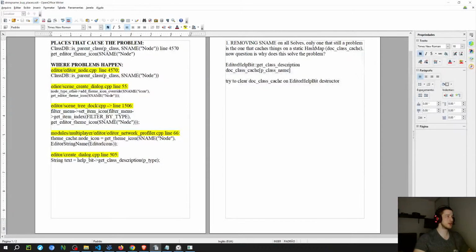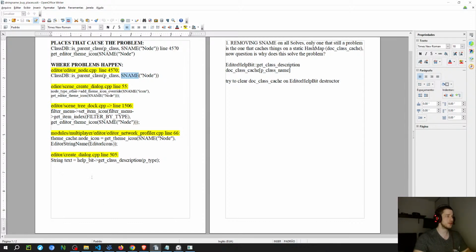The places that I found, which I believe are all of them, because I did a bunch of tests to see if the errors would go away, are these 5 places where the problem is the remaining string names. To solve the places that have s name, which are 4 of them, all you have to do is remove the s name, and then it works. The s name is a macro that initializes a static string name.